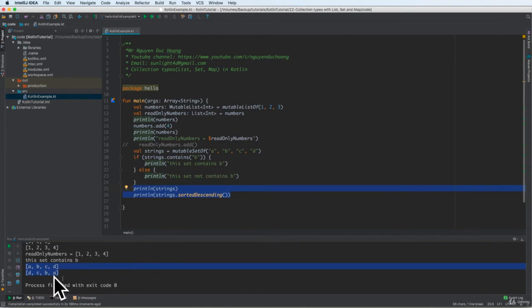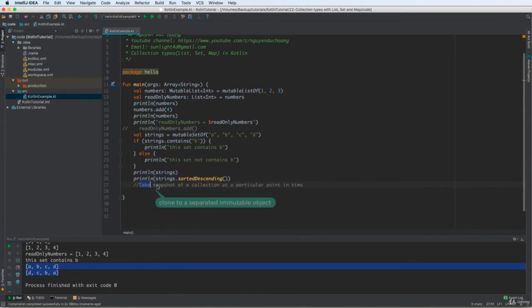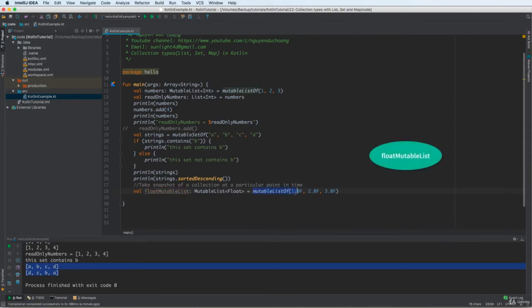Okay, so how do we take a snapshot? Taking a snapshot means you clone to a separate immutable object, an object that cannot be changed. You can back up or save a collection to use at a later time. For example, we have a float mutable list. This mutable list can be changed, and it has 3 elements.